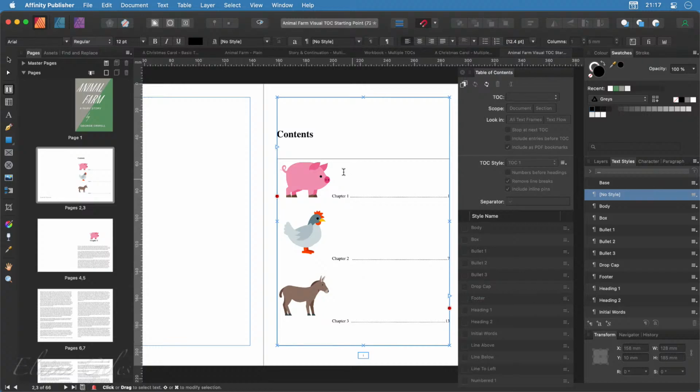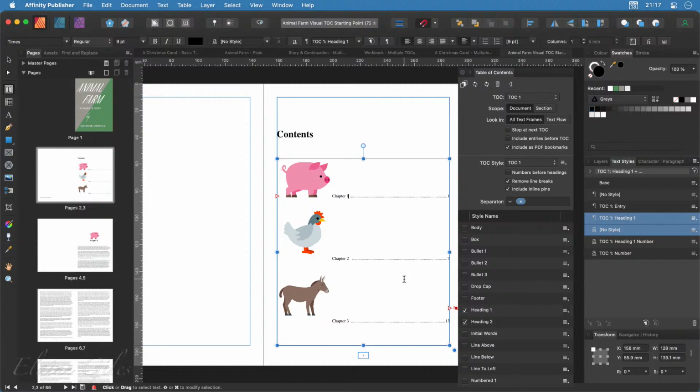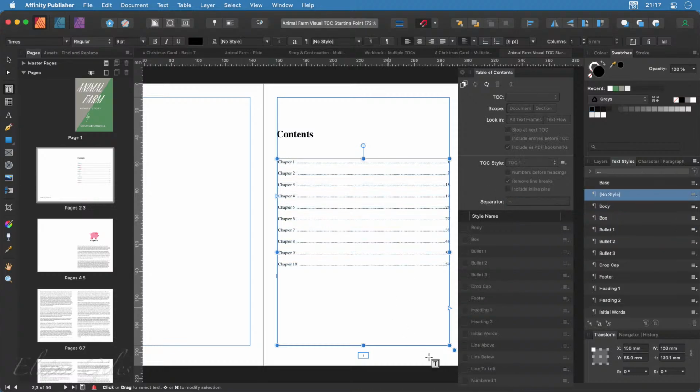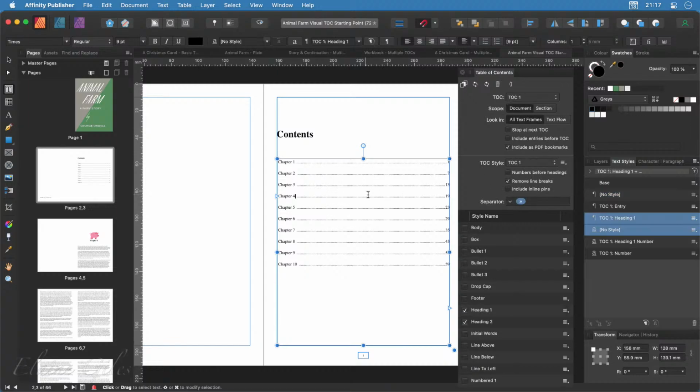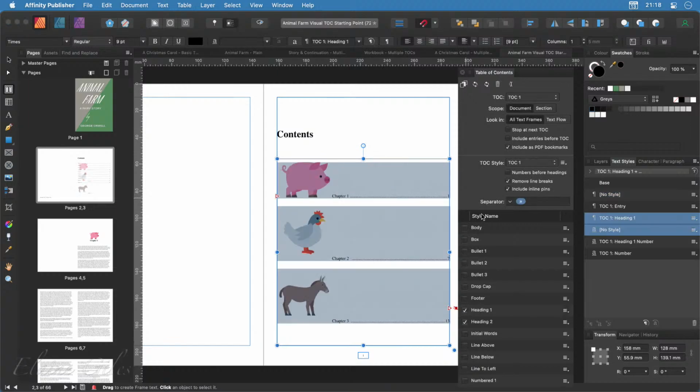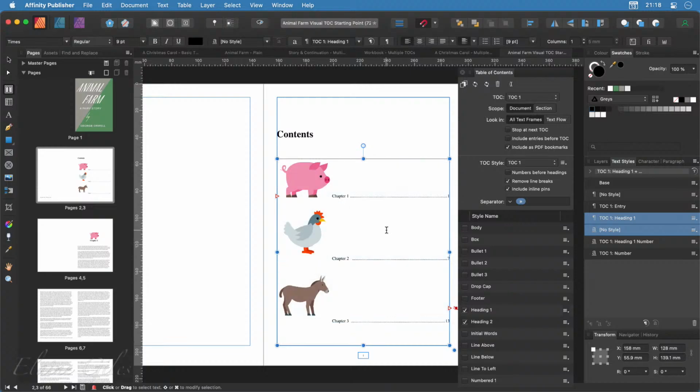They don't have to. So make sure that we are in there. If you have images placed correctly, like I do, and you have include inline pins, they'll be included. But if you take the tick out of the box, they won't, and it'll look just like any other table of contents. But let's go back because that was kind of cool with the pig. So we'll include the inline pins, and you can see that the image is on the left-hand side. And then you've got the chapter title, which is the text next to that image. You've got the tab leader, and you've got the number in there.